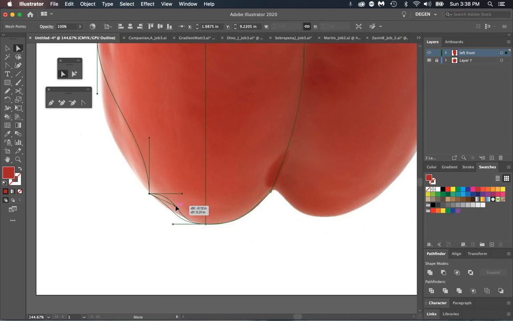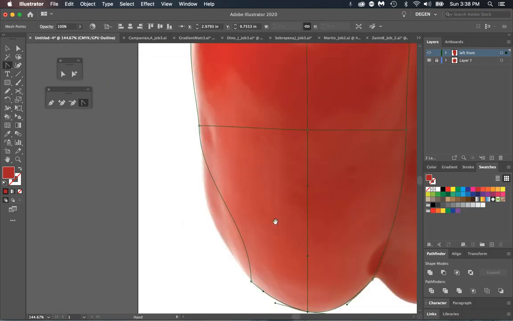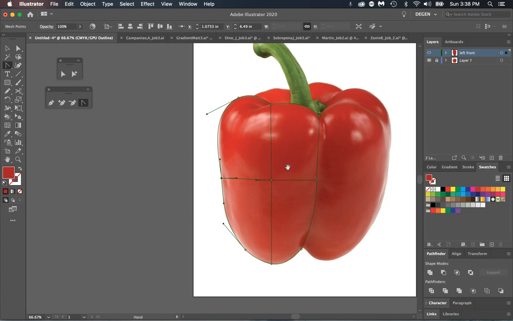You want to go ahead and start building the shapes of this mesh by just using the way the shadows and the way the image folds within itself. So let me show you what I mean by that. Let me finish this piece right here real quick. So I'm shaping this right there like that, and I'm going to grab my indirect selection tool and shape this path here. Notice that this is not accurate. I'm not too concerned about that right now. So let me zoom out. So this is what I have so far.